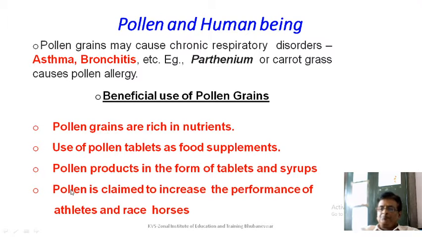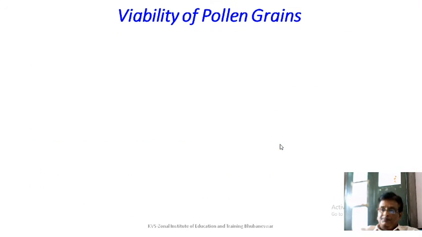Whenever it comes to the beneficial use of pollen grain, they are rich in nutrients. They can be used as food supplement, and pollen products in the form of tablets and syrup are available in the market. And the most important, they are claimed to increase the performance of athletes and racehorses. So it does have certain very interesting uses.